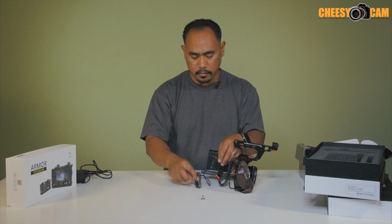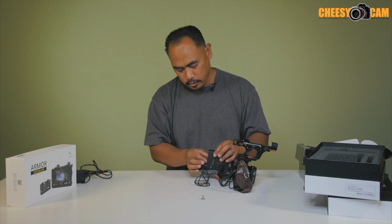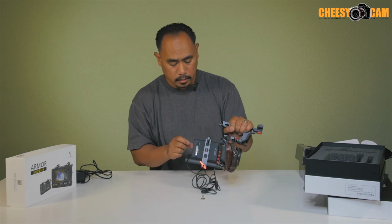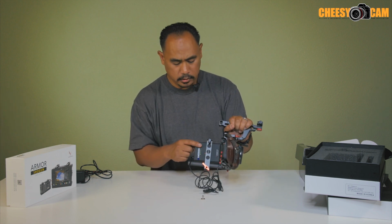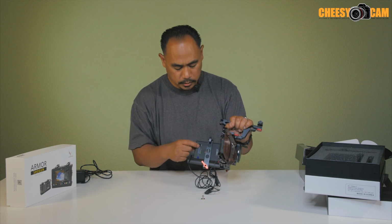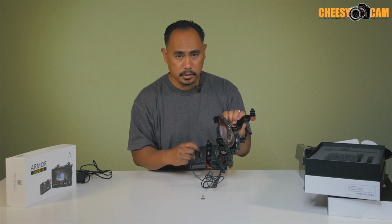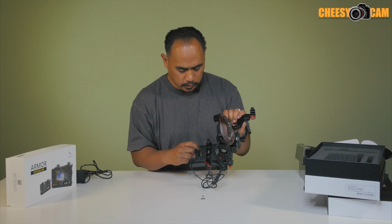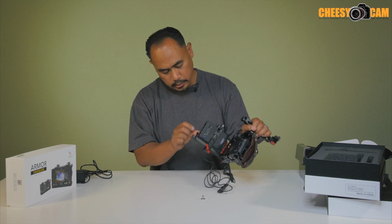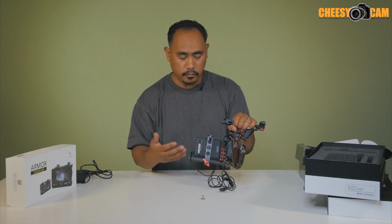And then we would have this cable here plug into the battery and the 7.4, and then we turn the switch on to 7.4 here. There's also an on button here, and it's a little recessed, so this battery won't accidentally turn on if you just throw it in your bag. So you've got to get in here, hold this button down. If you press it once very quickly, it's just to check the battery status. If you hold it down, it will actually turn on a red light here, and then the battery is actually sending voltage out.